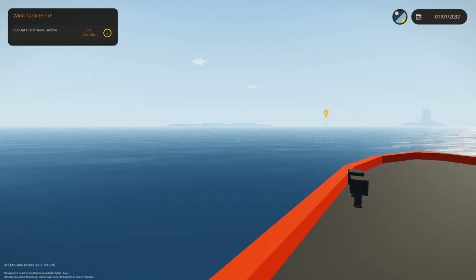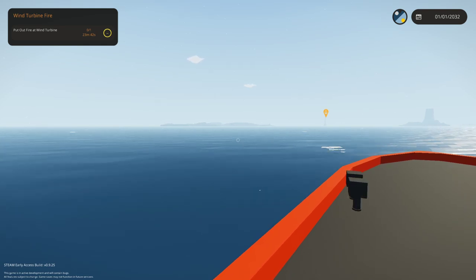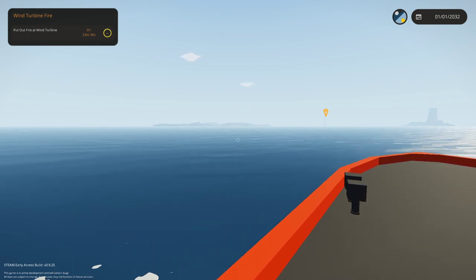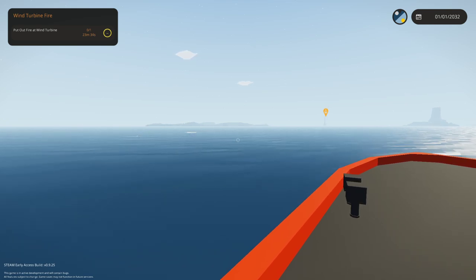I can't remember what ship it was, but it's got huge, big rotating cylinders on the top, and that's how it steered. Okay, we're coming up on the windmill now. I don't see any fire though. The fire gets there once we get there, probably.